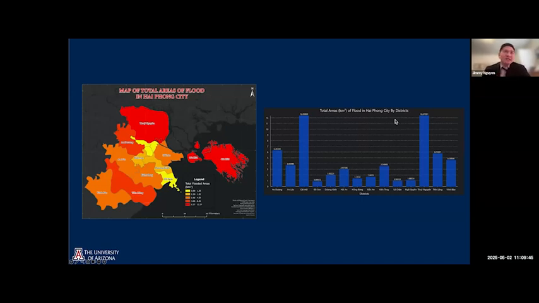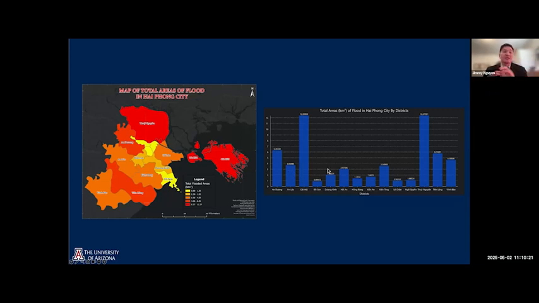And then taking a look at the total areas of flood in Haiphong City, we are seeing Thuy Nguyen and Cat Hai, an island off the coast of Haiphong City, have the largest flooded areas, around 12.3 square kilometers each. So that's this bar graph and this one. Whereas Do Son, hidden away in the southeastern region of Haiphong City, had the smallest flooded area, measuring less than 1 square kilometer. So that was the first part of my analysis in this project.